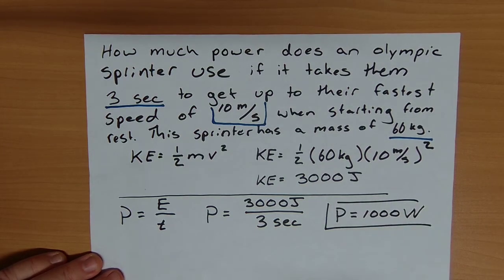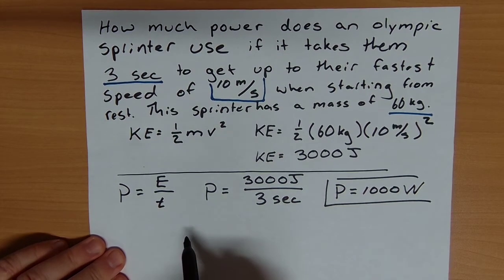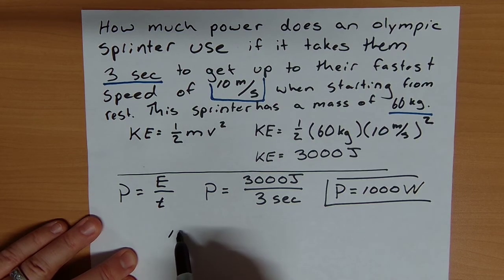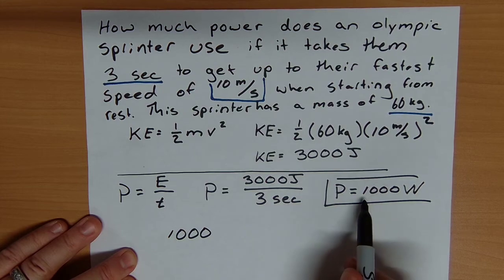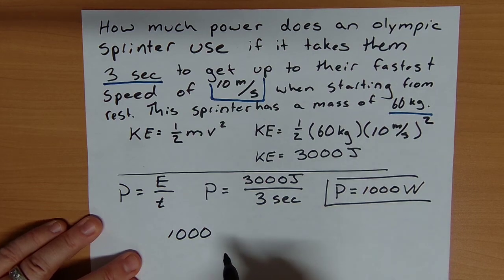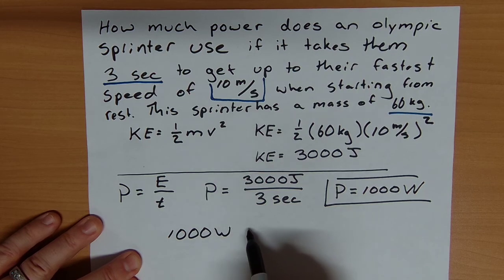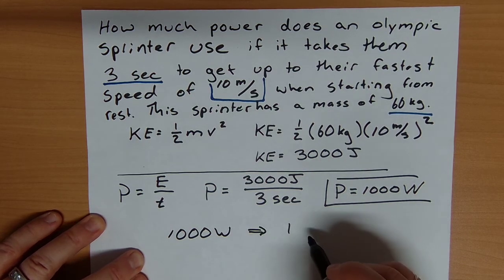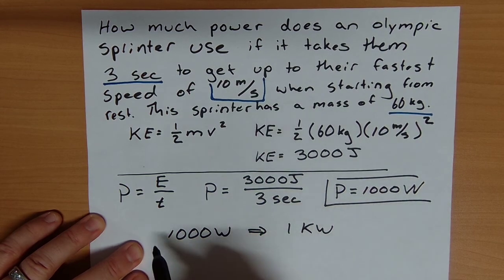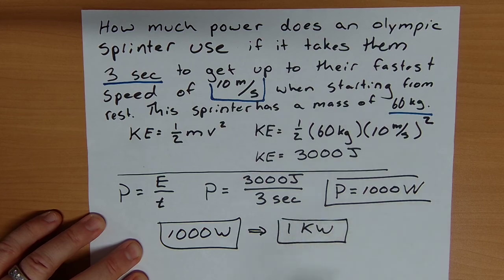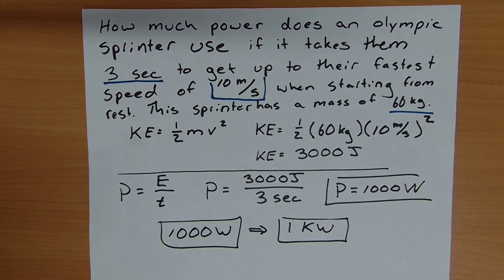So this particular sprinter was able to exert 1,000 watts of power and able to get their body moving up to speed. I'm going to just show this because we are going to do some unit conversions on this at some point. This particular power is a nice easy number. There's a unit conversion that says that every 1,000 watts is equal to a kilowatt. So this 1,000 watts is going to be the same thing as 1 kW, and saying either of these is correct. So 1,000 watts or 1 kilowatt.